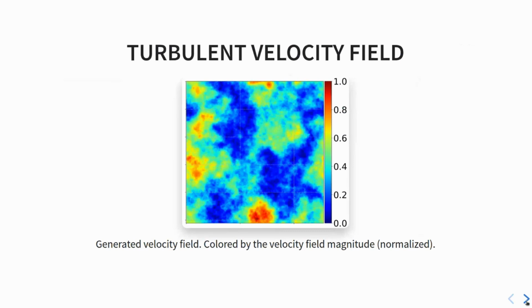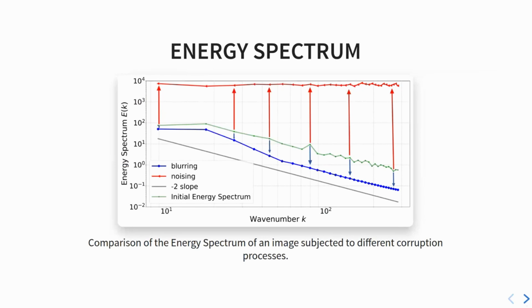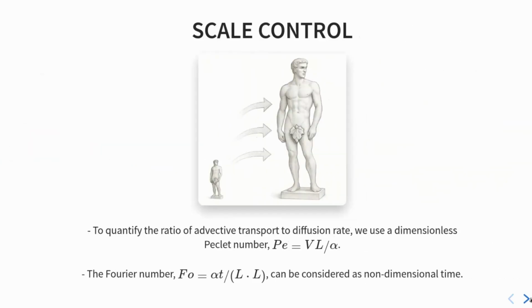The paper states that blur and noise behave differently in frequency space. Can you explain that? Sure. If you look at the energy spectrum of an image, how much information is stored at each frequency, you see very different slopes. With Gaussian noise, as in DDPM, the spectrum gets flooded from the high frequencies downward. Noise adds equal energy across scales, so fine details are overwhelmed first, then the coarse structures. On the other hand, with blur, the heat equation, the spectrum decays in a straight line on a log scale. The frequencies sink quickly, starting from the higher ones, but the slope is constant. By adding advection along with the blur, this new method reshapes the spectrum. It both scrambles and blurs the details in pixel space while still conserving mass, something that isotropic blur or noise alone can't do.